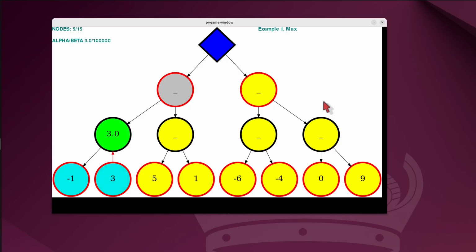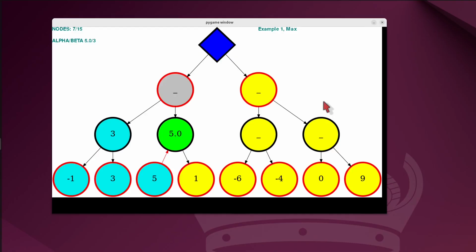That's better than -1. So now that node gets set to the value of 3. We go back up the tree to the node above, and then now we have to search down its other child. Now we get to this value of 5, right? So you then set 5 to the node above. 5 is bigger than 3. The 5 node is a maximizing node. It doesn't matter what's in the right hand leaf node anymore. It'll be 5 or better because it's a maximizing node.